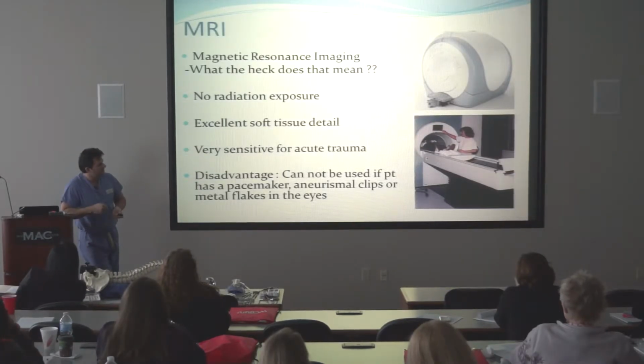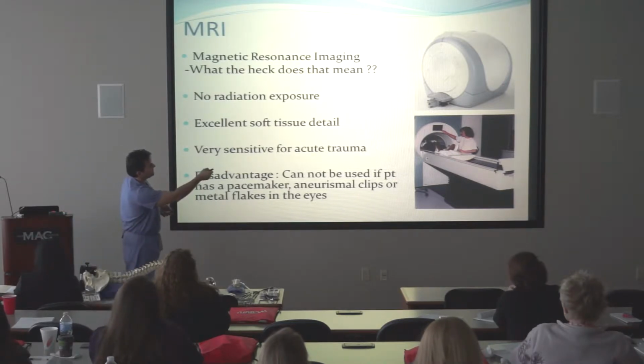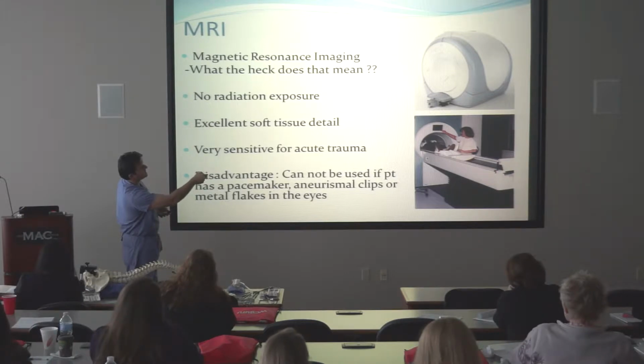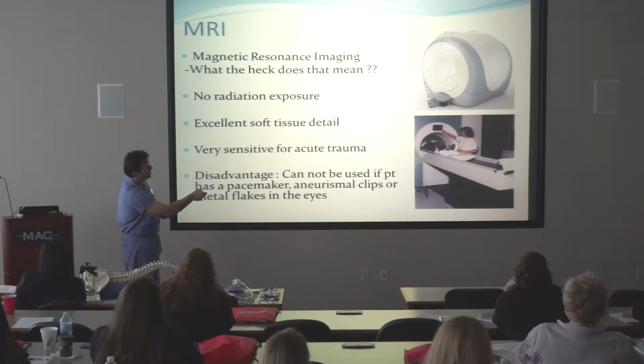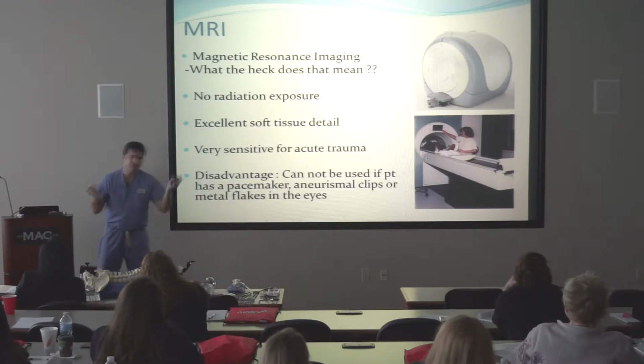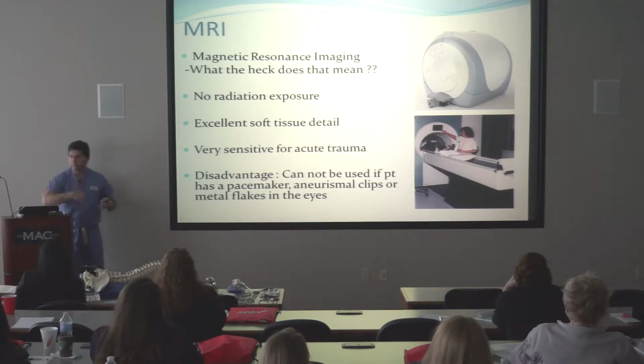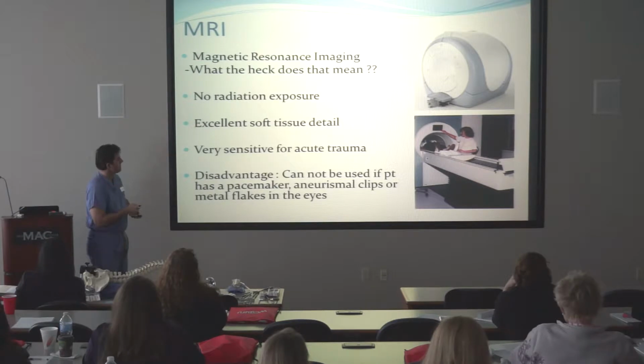So MRI kind of has a similar look to a CAT scan, but it's not radiation. Typically it's a little deeper. It still has a little bit of a tube concept to it, but it's basically a large magnet coil around this hole that the patient goes into, and then from that magnet it gives you images. Similar concepts, it works like a bread slicer, horizontally, vertically, and gives you those images.